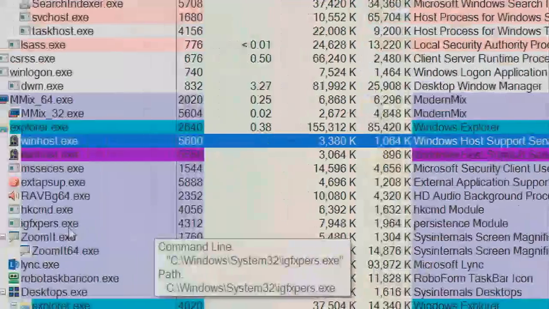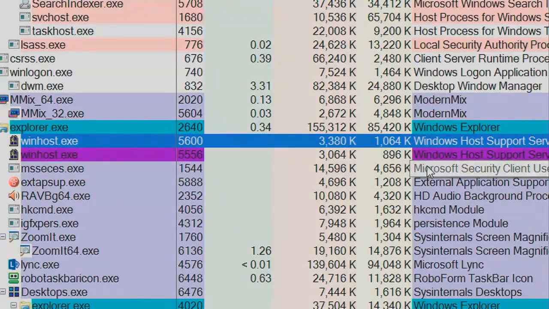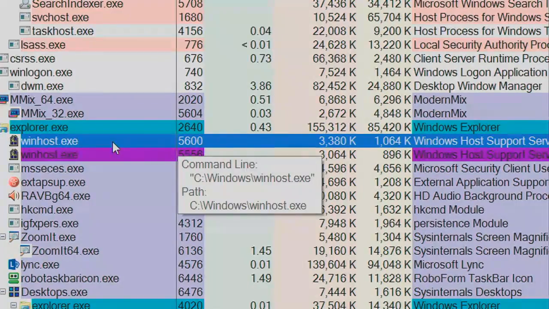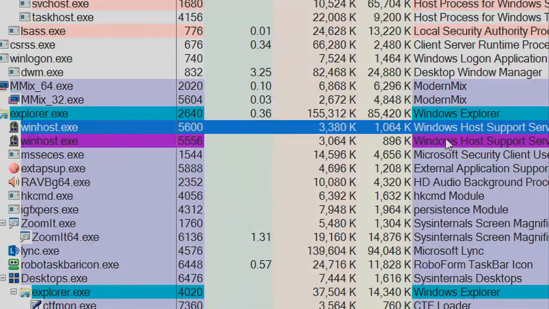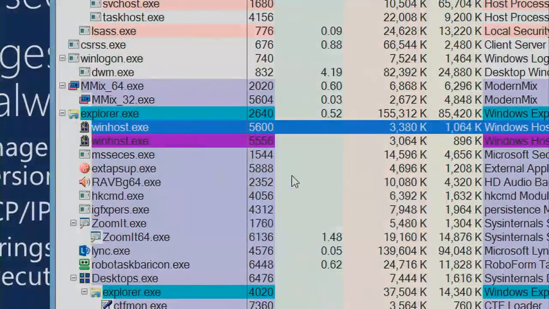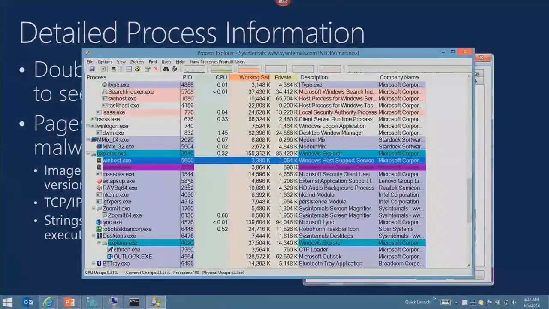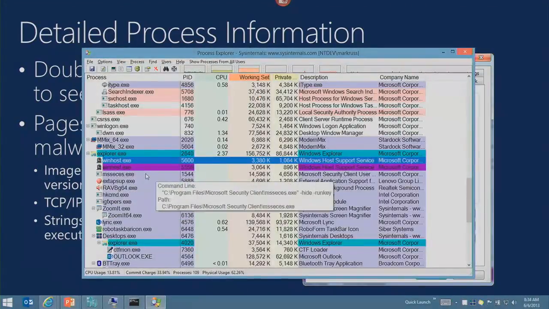And we've got a couple of those here, these WinHost processes. And if we take a look at them, they're not matching any of the other criteria that we've mentioned. Well, actually, maybe a few. Let's see. The command line or the path show that it's sitting in the Windows directory. But this has got a kind of a legitimate Windows-sounding name, WinHost. It says it's from Microsoft. So the suspicious clues are that it is purple. So we're going to dig into that a little bit more closely by taking a look at its signing status, which you can do here.